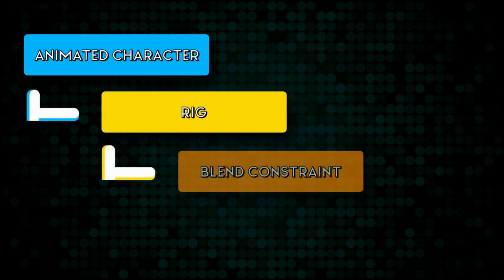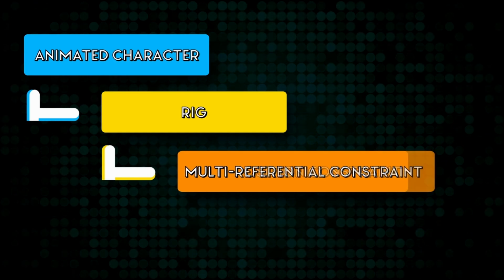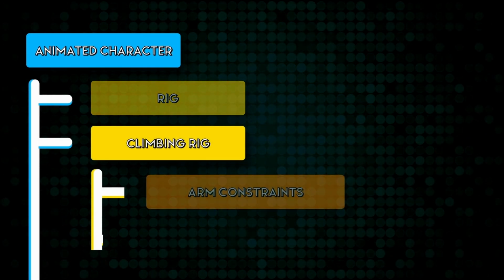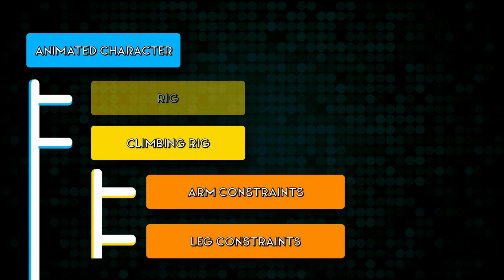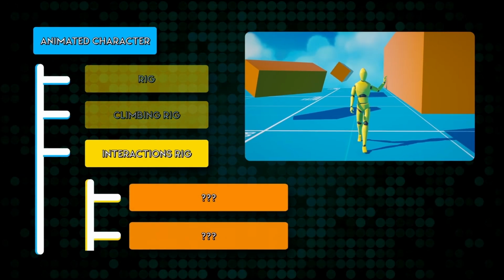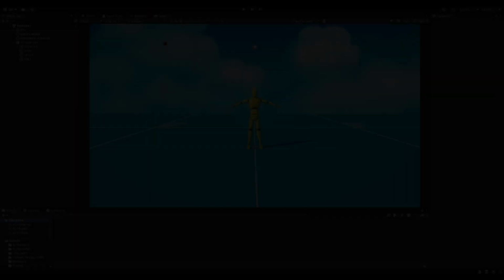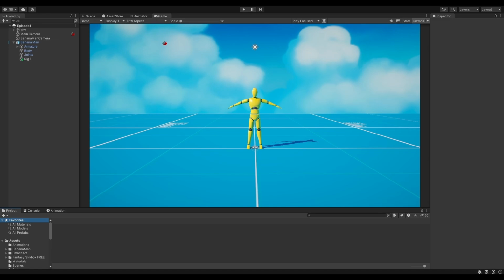The framework for our state machine is now in place, so we can shift focus to the next crucial element, integrating procedural animation using constraints that are found in the animation rigging package. The animation rigging package provides a list of roughly a dozen different constraint components that can be applied on a rig. We can combine multiple constraints on each rig in order to get the procedural animation that we are looking for. Over the next roughly 10 minutes, we'll set up our character and project with the rig constraints needed for procedural environment interactions. In our project, we have a game object titled Rig1.